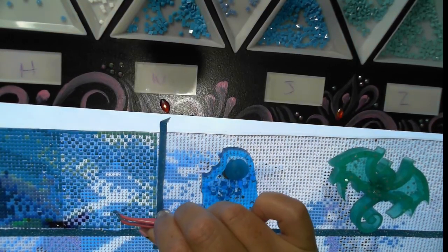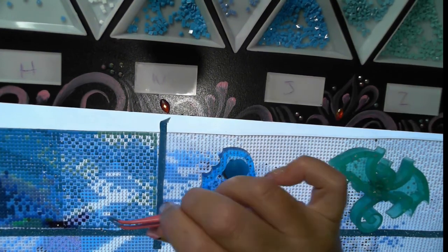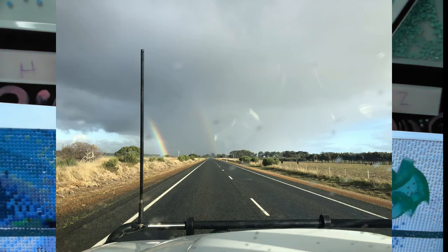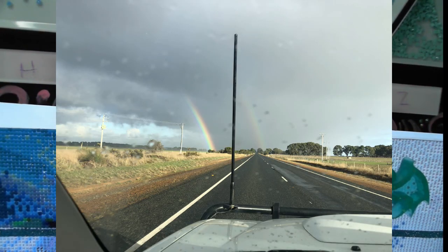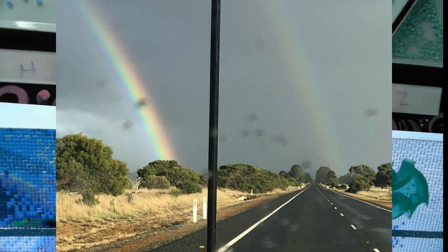On the way back, it was quite amazing. We had some rainbows, and there were double rainbows, and it looked like we were that close to them. It was amazing to see. So there's some double rainbows.